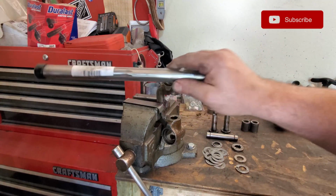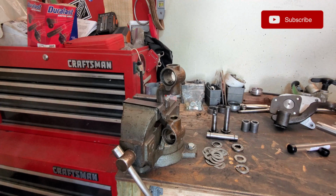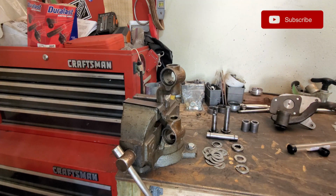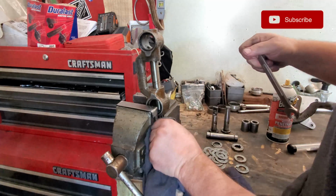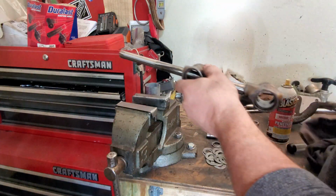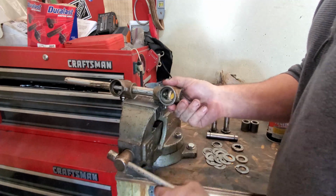All right, guys, here's my reamer that I picked up from CarCraft. You want to make sure that you're always putting a little bit of oil. I just use a little bit of this PB Blaster that I have right here, and I'm just going to oil this up before I run this through. Just like that. No problem. And you can run this through a few times just to make sure that you're catching whatever little bit of debris that you need to pull through.